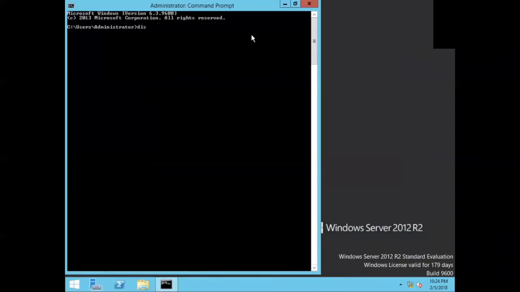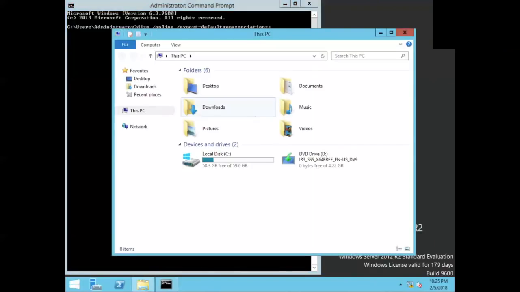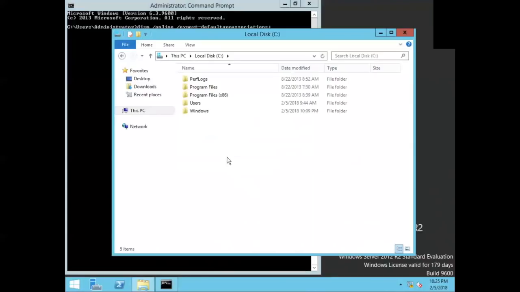So you're going to type DISM /online /export-defaultappassociations: and actually I'm going to make a C:\temp folder real quick, and you can too.